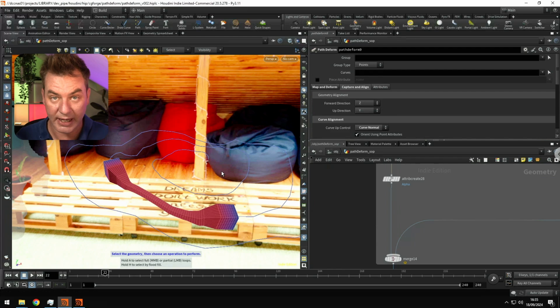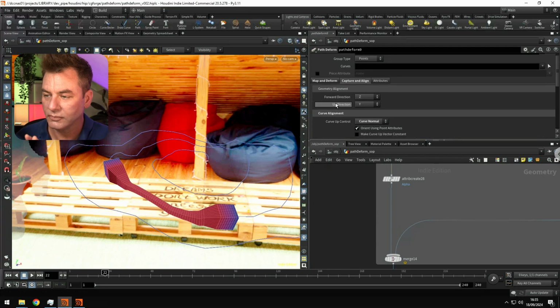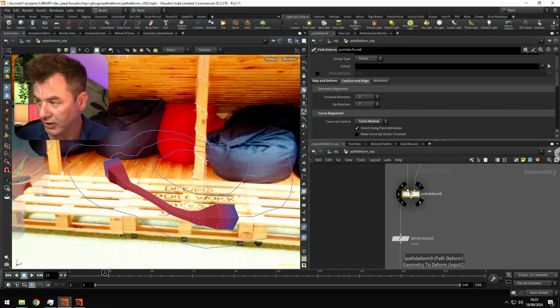There may be an up, down, left, right, not just left and right. We also need to know what direction is up on our object. In this case, my stretchy, weird object is Y up. So that's the geometry that's going into the first input of the path deform, the geometry to deform.